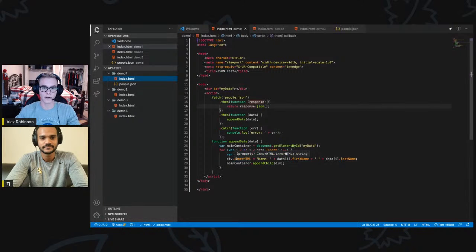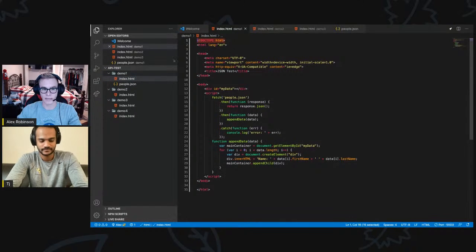For those of you who were at our HTML event, this probably looks a little bit familiar. We have our doctype HTML saying that this is an HTML document, and then we have our head and body. So very basic in terms of HTML. We have an empty div tag with an ID of my data. The ID is so our JavaScript function down here actually knows where to put the data that we are going through. So we have our fetch, we're specifying the name of the file right here, and then we're basically returning that JSON.